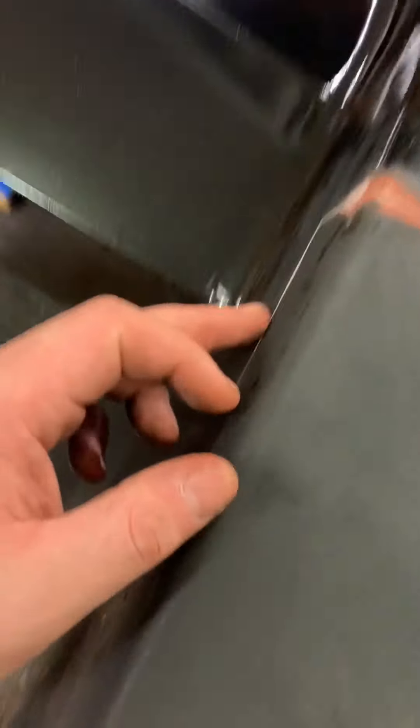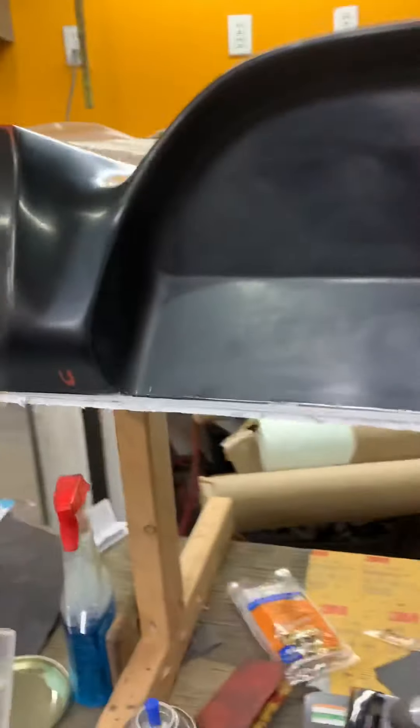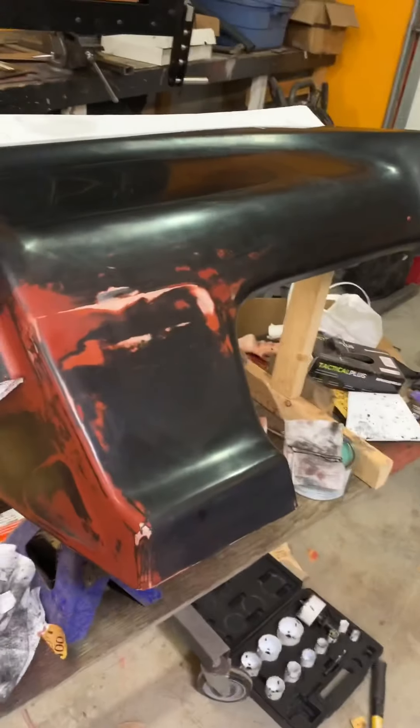It's all black now, but overnight when it was drying it was dropped. So we got a crack up here, minor scuffs here and there — it's not bad. Just sanded it all out. Going to tape off a section, repaint it and it should be good. Kind of fixed that crack, filled that up. Built a stand to hold it so it won't fall again.